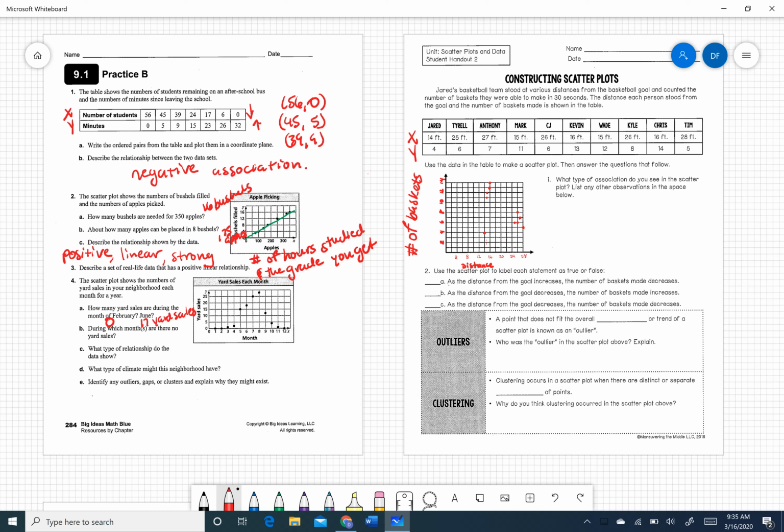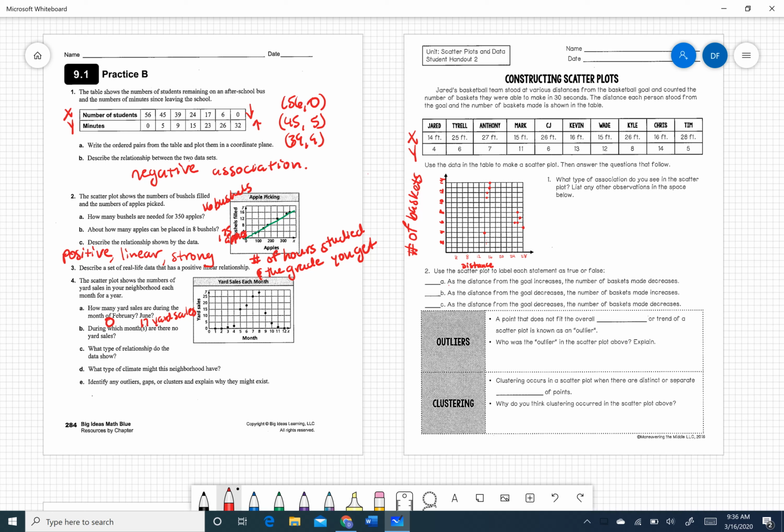Now, we obviously are not going to be as accurate as we would like. So a nice estimate, 17 or 18, is probably acceptable, right? If this showed up on the quiz on Friday or anything like that, an estimate would be acceptable. An estimate between like 17 and 18 would be acceptable.